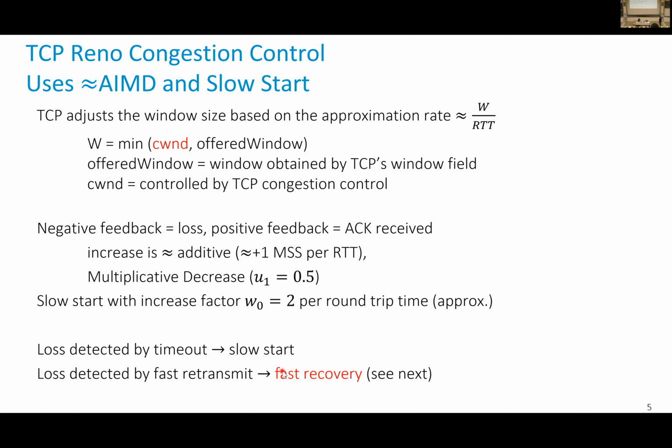Otherwise, we do fast recovery, which is an approximation of additive increase, multiplicative decrease. When we lose a packet, we should do multiplicative decrease and not get into slow start. Going into slow start means we set the window to the smallest possible, 1 or 2 packets, right? Quasi to 0, and then we increase exponentially fast, which is way worse than doing a multiplicative decrease by 0.5.